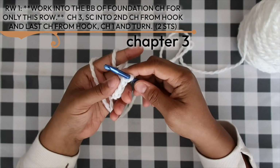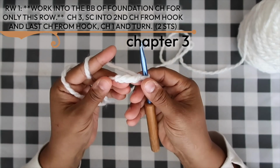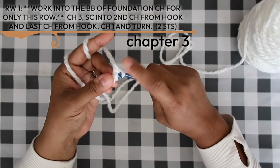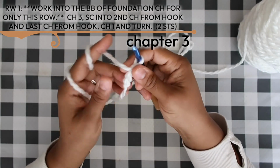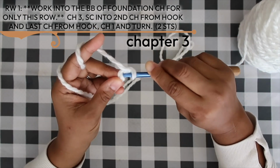And all of the stitches of row 1 and only row 1 will be worked into the back bumps of the foundation chain. And if you haven't worked that before, that is just this little back horizontal spinal bump on the back of our chain. Very easy to find, especially with chunky yarn. A little harder if you use those textured yarns, but I promise you it's there.